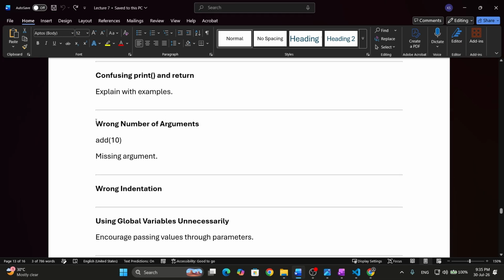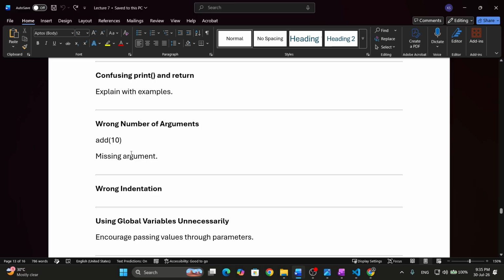The next mistake is the wrong number of arguments. Add 10, missing argument. If you are adding two numbers, you should give two arguments, but here only one argument is given. In that case, a missing argument error will come. You should know how many parameters there are and how many arguments you are giving. They should match.